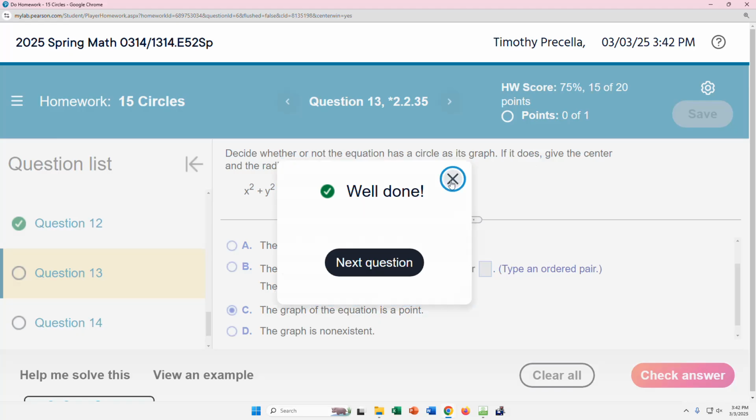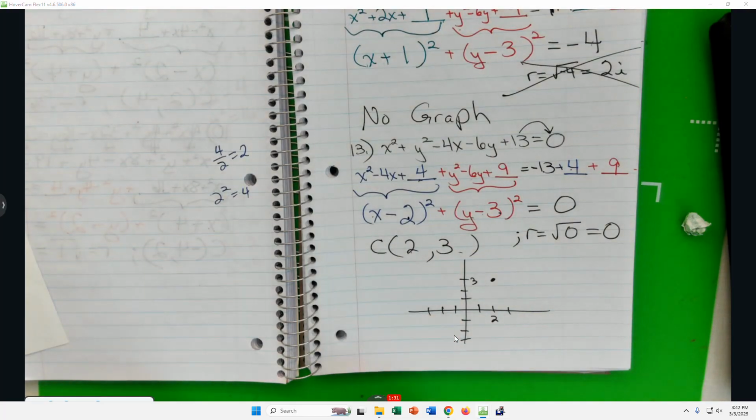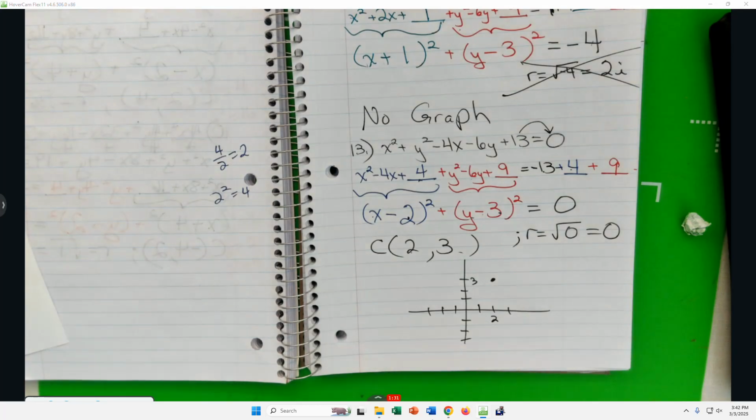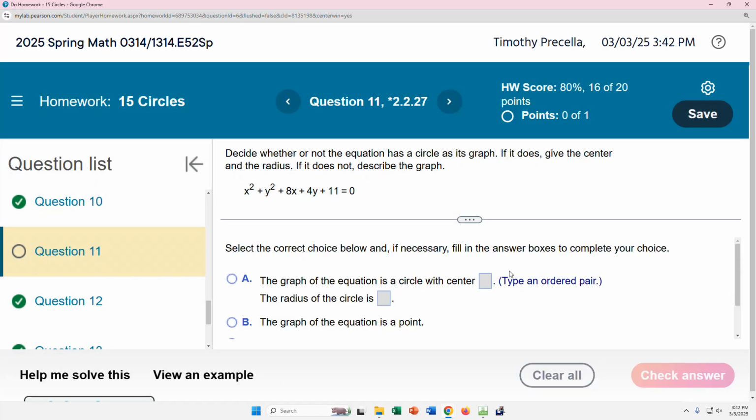Have y'all got the hang of it? This is the last completing the square problem, but we could go back and do number 11. Number 14 and 15 are just old material, quadratic. Do y'all want to see one more? We have time. Let's do number 11, just so we can say we did all the completing the square problems. They might think you don't know how to. That's why I'm doing all the writing today.